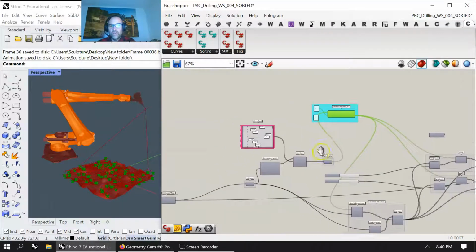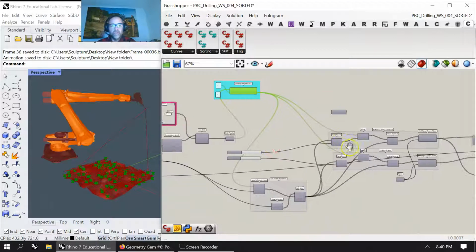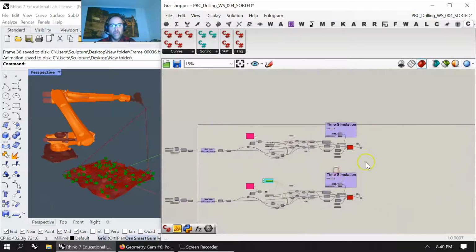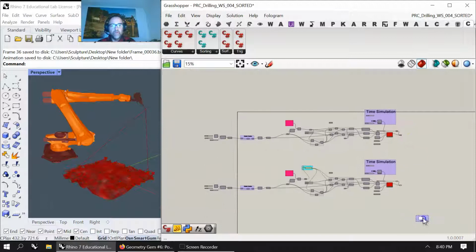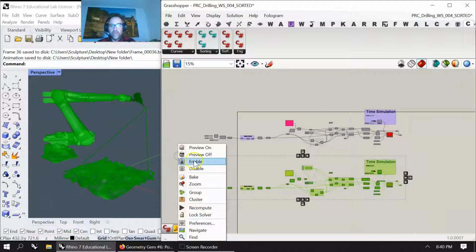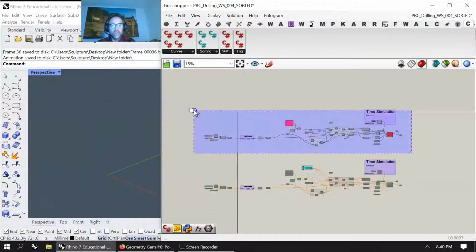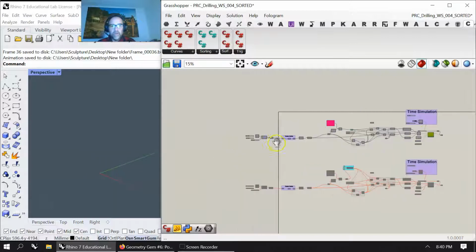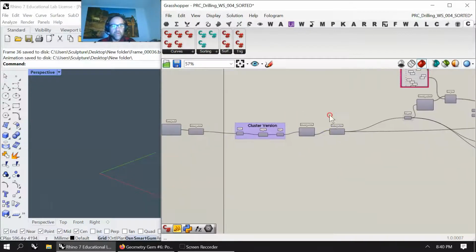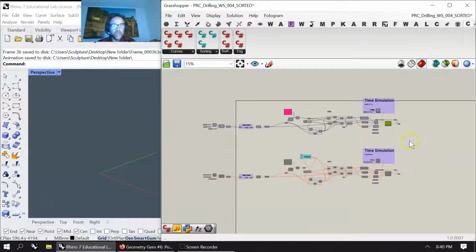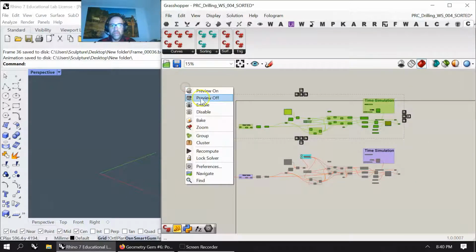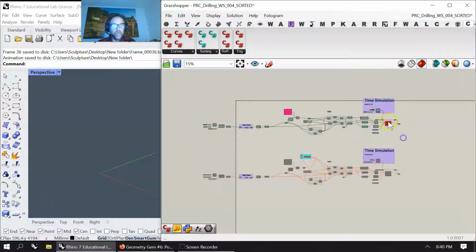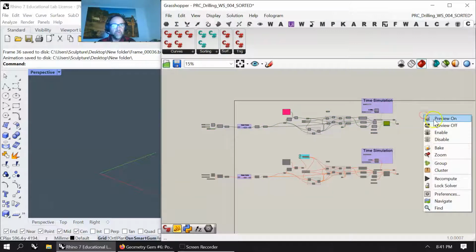Because what that does, it takes all the things that you were doing and maybe simulating a robot, and I'll go up here and grab this one, which is a little foolish. Let's take this one off and go to disable, and let's take this one on, enable, and then jump over to here, and you'll see if it's in here right. Oh my gosh, where'd it go? What have I got to do? I think everything was up and running. I enabled it. Oh yeah, it's all enabled, but I think I have to make that preview on as well.